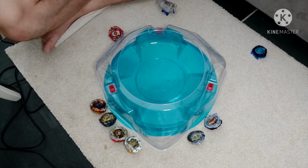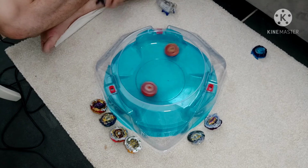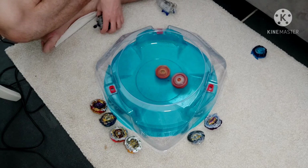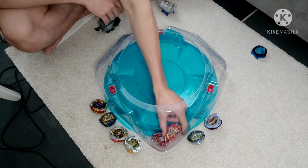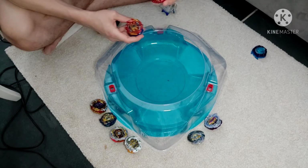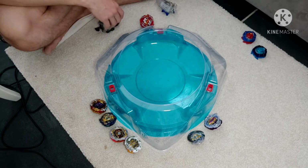Alright, let's set now. 3-2-1. Shoot. 3-2-1. No spin left, but it's still one. What the hell? Alright, well, it hasn't won yet.